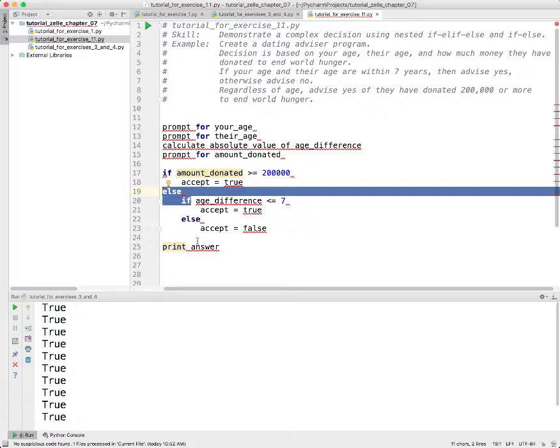Okay, that would work fine. So we can implement it either way. So it can either be an if, elif, else, or it can be an if else with a nested if else. So a lot of ways to do it. I kind of like this one, right? So I'm going to do this one.